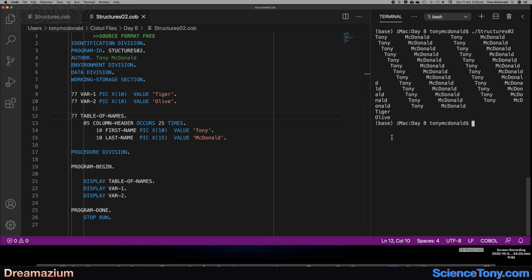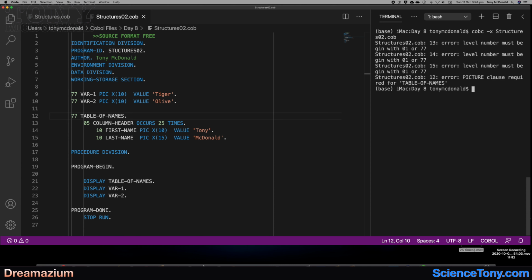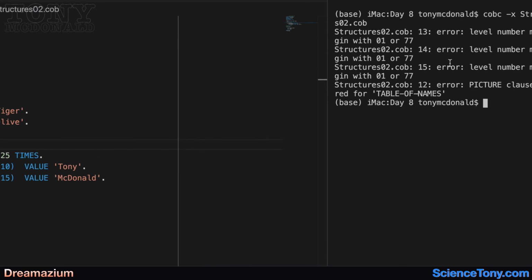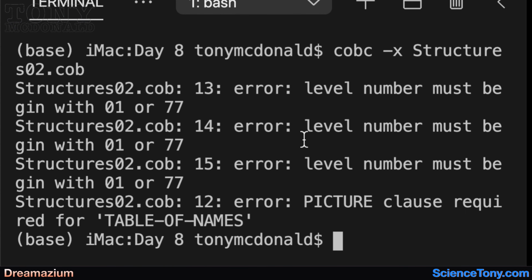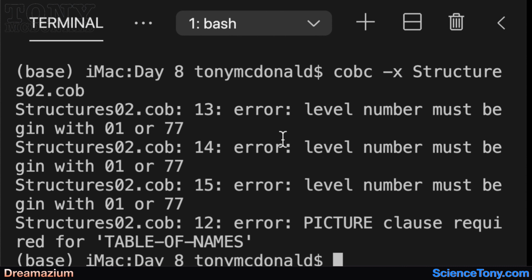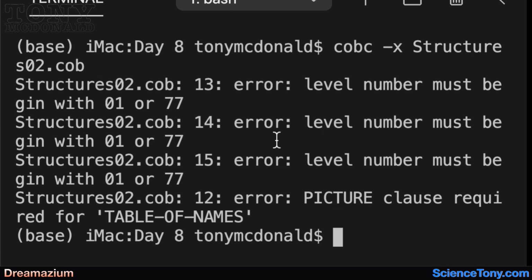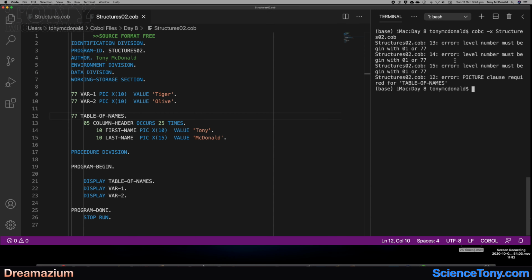So let's go over to here. Let's do clear. And now we do, yeah, and it comes up with the error. So we zoom in over here. We've got the error. 13 level number must begin with 1 or 77. Well, it does. It does begin with 77. So let's have a look over here.